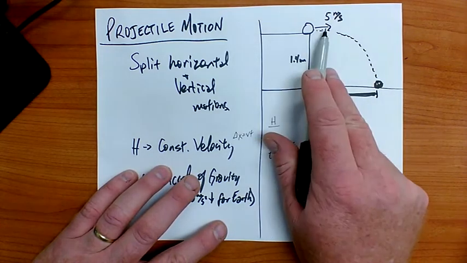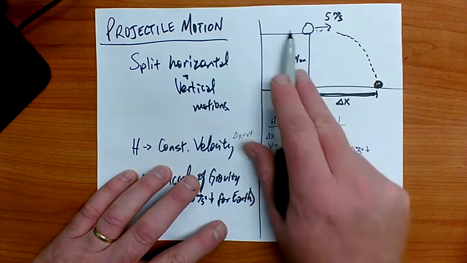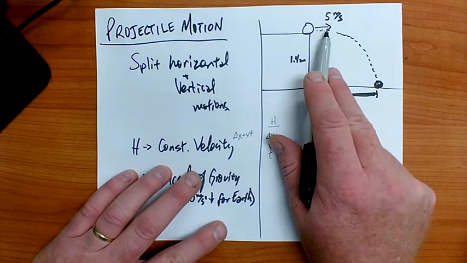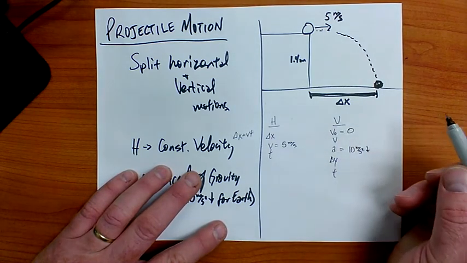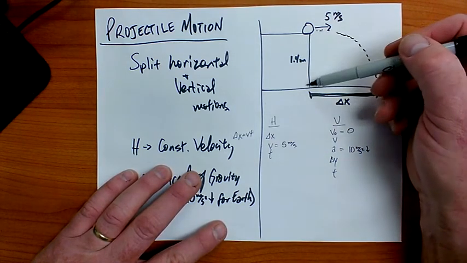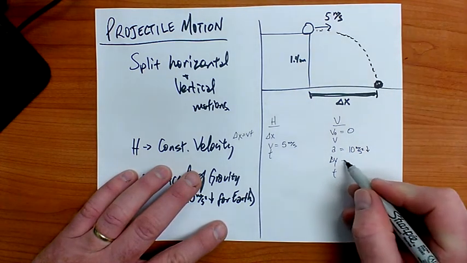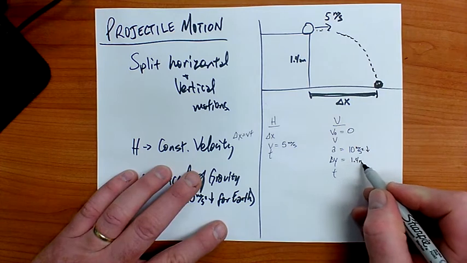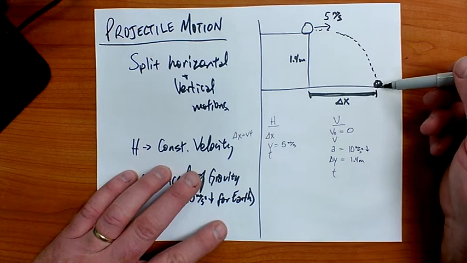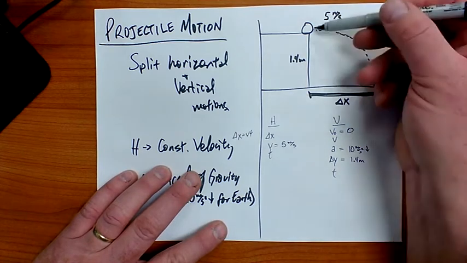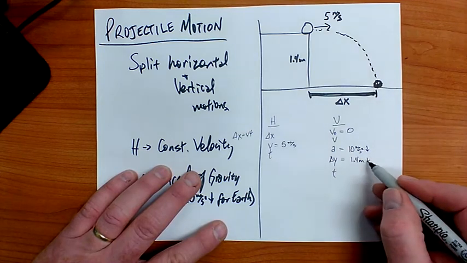Well, if it's rolling horizontally, that means it's not moving vertically at the instant it leaves the table. So a horizontal launch projectile has an initial vertical velocity of 0. And this 1.4 meters, I can see, is going to be a vertical displacement. Now, is it up or down? It's down. Displacement is all about how far it is at the end from where it started. It ends 1.4 meters below the starting point, vertically. So that is a downward displacement.